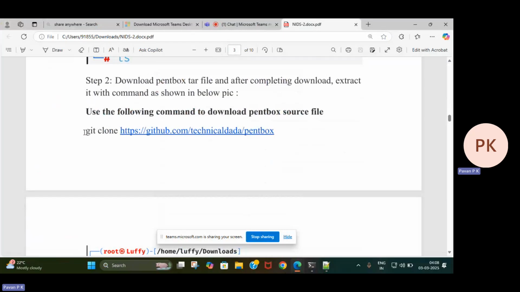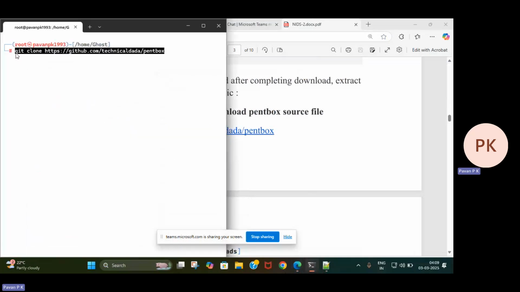To download the pentbox source file, use the following command, git clone. Git is the command, and from GitHub we are cloning this site, github.com technical data pentbox. The git clone command will download the source file from this site to our PC.